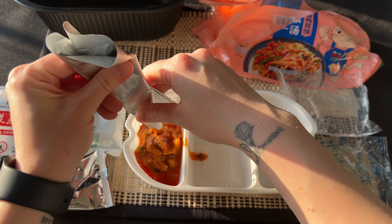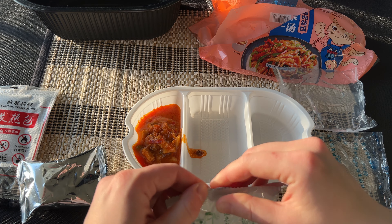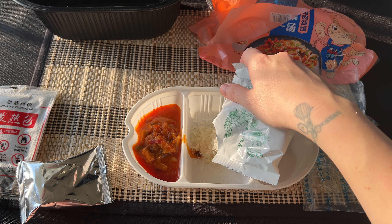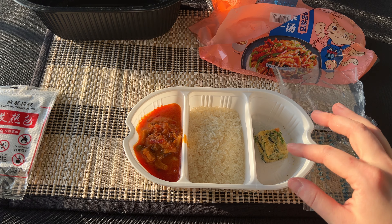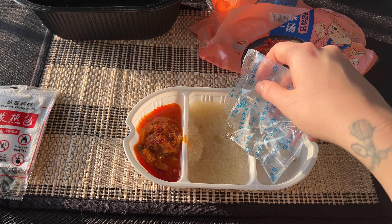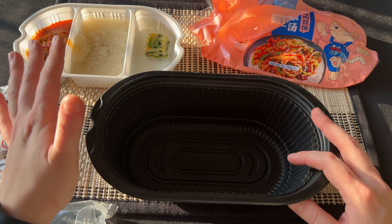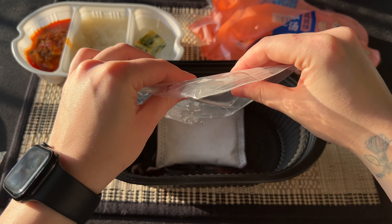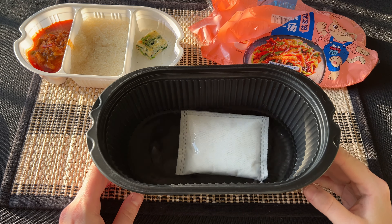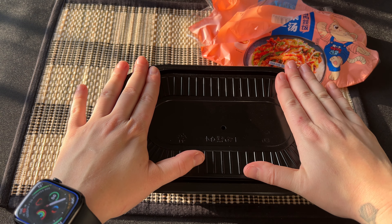From here it smells very nice — I can strongly smell peas already. The meats are in. I put rice in the middle container next, along with a little bag of miso soup that looks like it might have a little carrot inside. I cover the rice with rice water. With everything filled, I put the heating bag in, cover it with water, and wait a couple of minutes for the bag to puff up before putting the box in and covering it with the lid for 15 minutes.